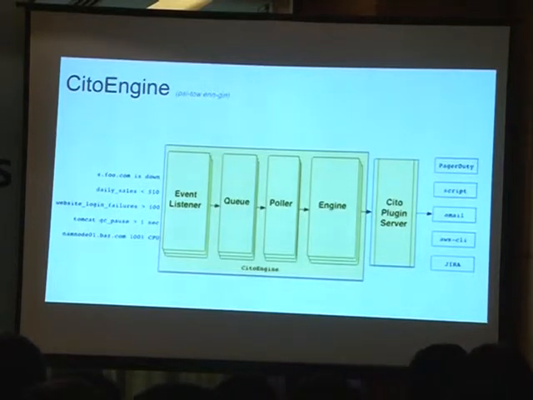CytoEngine at the core is, as I said, an open source application, and it comprises an event listener, a queue, where all the events go in. Then there is this poller mechanism which keeps on polling it in real time, and the engine passes through the rule sets, and then there's a subsystem called the plugin server, which can be used to execute actions. The good part about it is, even though you don't need any actions happening, let's say you don't want any of those plugins being actioned upon, you can still use the core engine to at least correlate and find out what's happening in my DBA team, what's happening in my application operations, NetOps, security, BizOps, and I'll show you a dashboard which will make sense out of it.